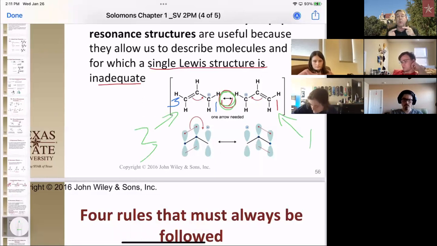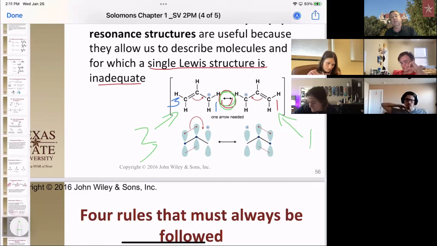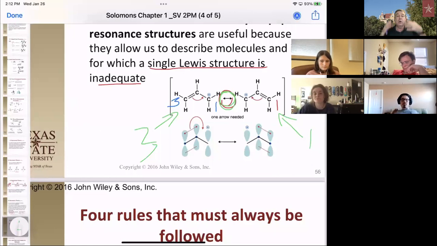Now, if they're equal in energy, being that they are equal amounts at any one time in the solution, going from one to the other, then we're going to have equal numbers of reactions at 3 and equal number of reactions at 1. So this actual experiment is how we figured out that there was resonance. Okay, because we saw that not only do things happen at carbon number 1, but an equal number of things happened at carbon number 3. That means that these two equivalent Lewis dot structures are somewhere, the reality is that it's flipping back and forth between the two because it was explained by the reactivity. All right, questions on that?